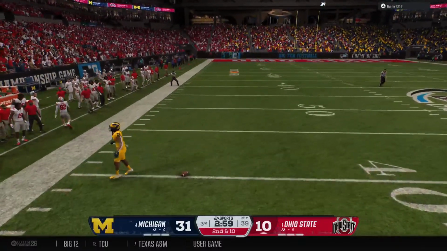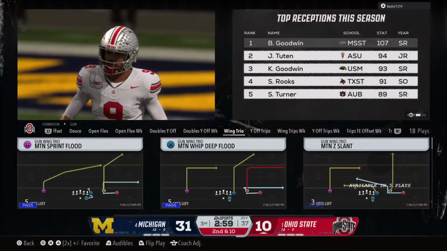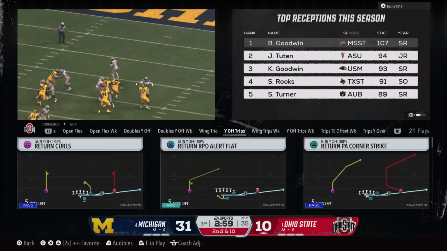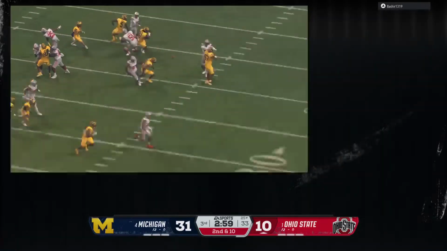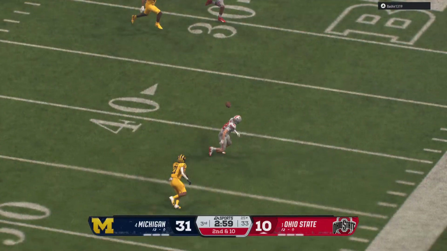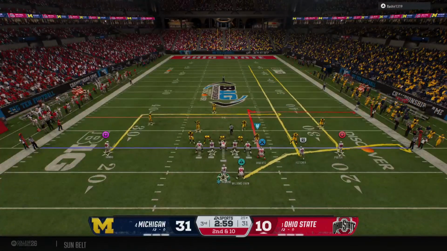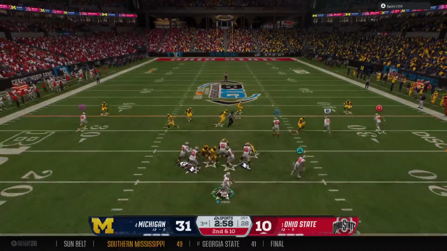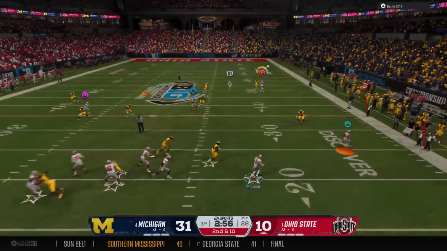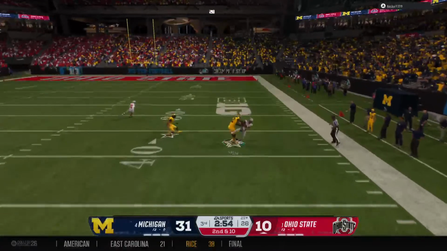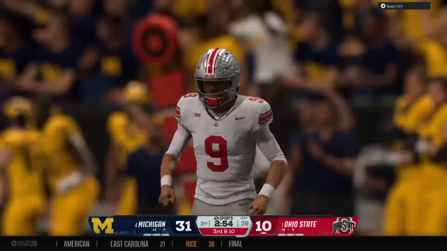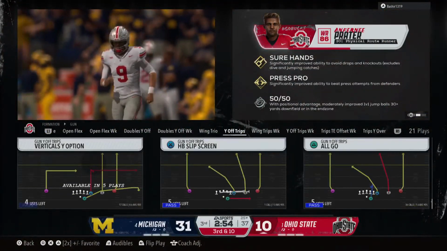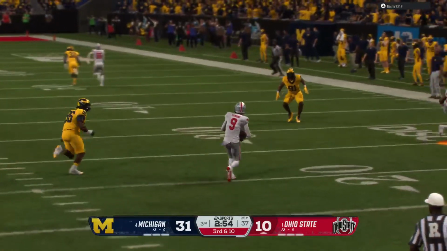Pass incomplete under heavy pressure. Just got it away. Well, these guys just continue to struggle throwing the football. You know, whether it's been running the wrong route, the quarterback not being accurate, the offensive line not doing their job. It's been a collective effort, and it's a big reason why they're trailing now in this game. And he'll heave the ball deep down that right side. The pass is dropped. Would have been a big gain, but he couldn't hold on.